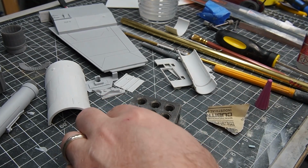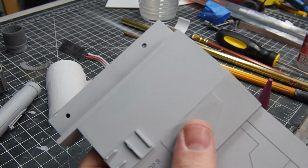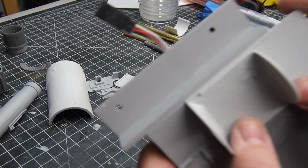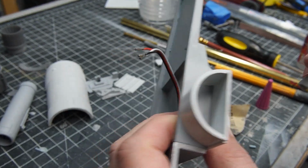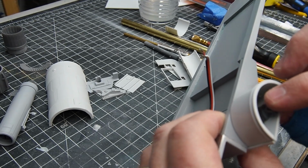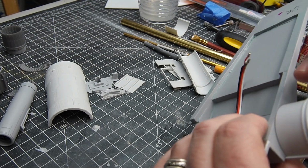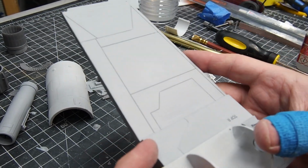So that allows me to key it up against the wing. Boop, sits right there. Look at that. And I can also test the intake. Yep, that sits flush the way it's supposed to. How beautiful. So that's very easy.